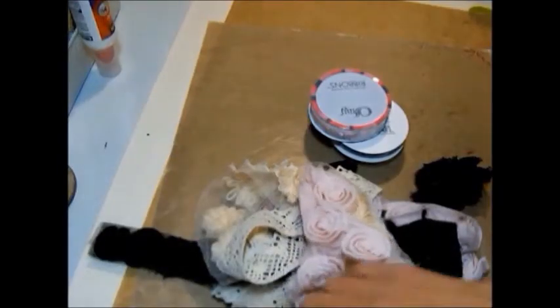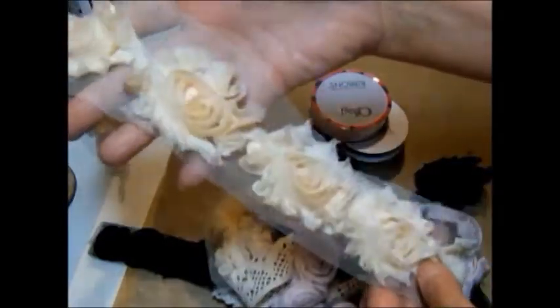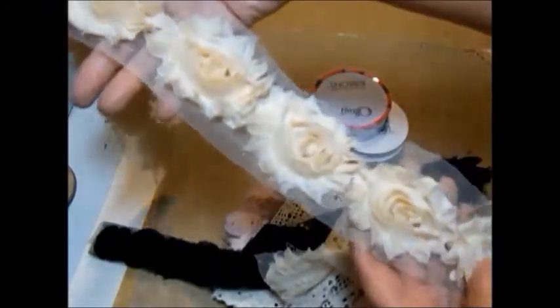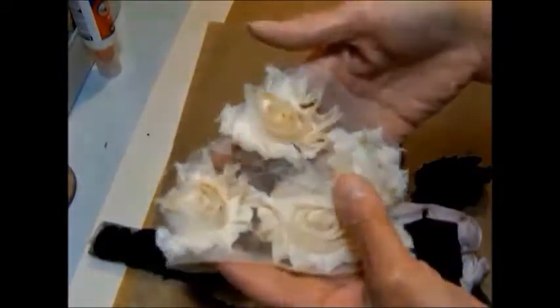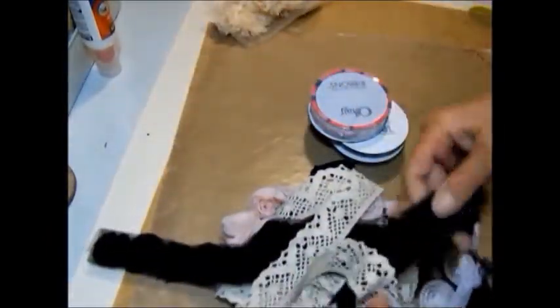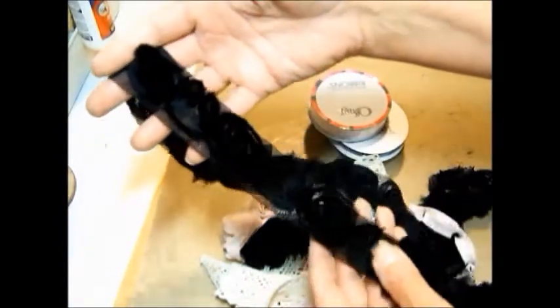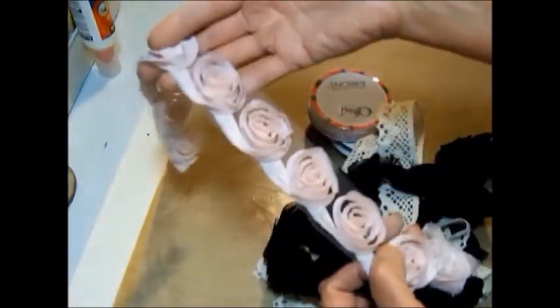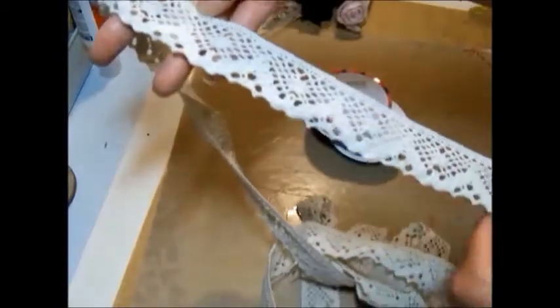And also in my shopping, while I was at Memory Bound, I had to pick up some of the Prima trim. A lot of you guys call this frog feathers trim because you get it from Etsy — it's the Prima trim. And this color I can stain; I can dye this with inks or any number of things. I haven't bought this before and I really like it, so I took the plunge and bought some. I also picked up some in pink as well, and I picked up some more of this — got it in pink and in black. And I got some basic crocheted lace; I really like this lace and I use it for a lot of different things, so I grabbed some of that from the fabric store.